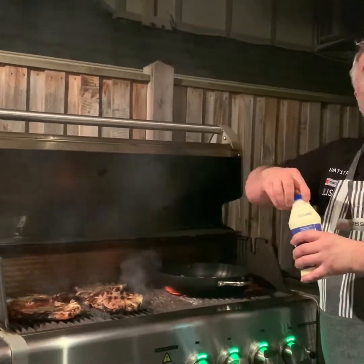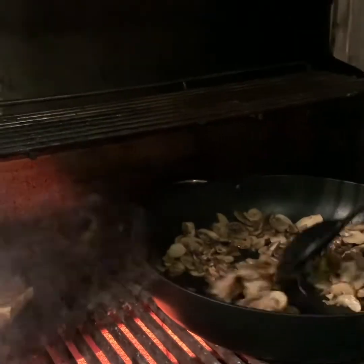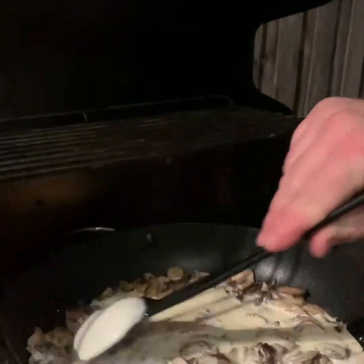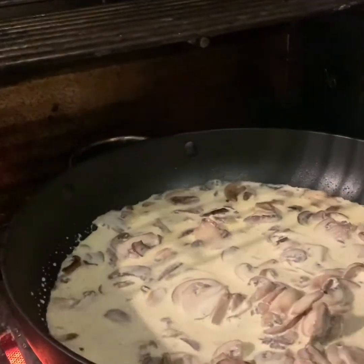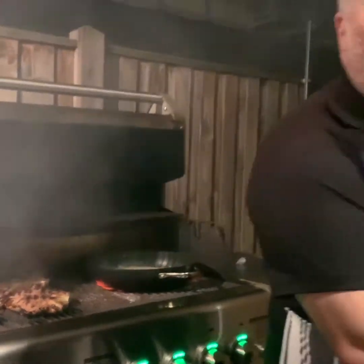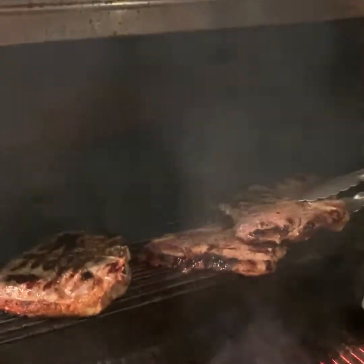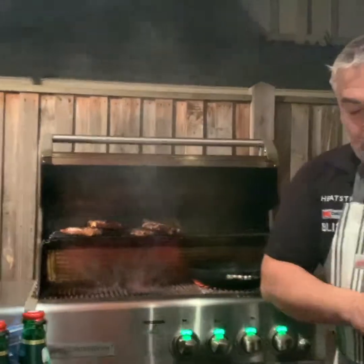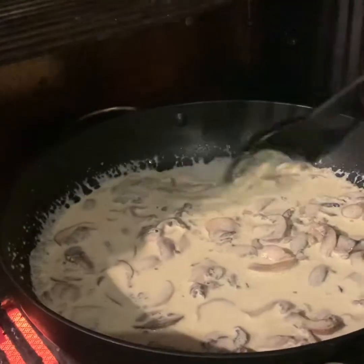We're back now — it's been another three minutes. It's time to add our cream to our mushrooms. Come in close and let me show you how we're going to make our beautiful mushroom sauce while we're cooking our T-bone steaks. So there's our mushrooms — we're going to add our cream just like that, and we're going to let that start simmering. We'll put a little bit more in. Now we're going to let that simmer for around three or four minutes. Our T-bone steaks are ready to go, so we'll put them up there and let them rest while we finish our mushroom sauce. We'll give it a mix every 30 seconds and make sure our cream is thickening up.